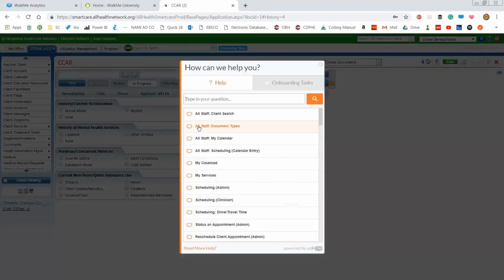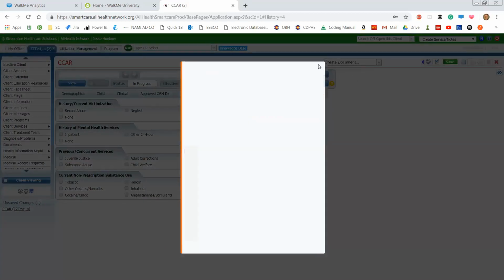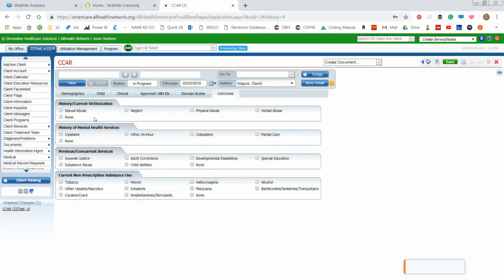But the point is that it would walk you through each individual step. Especially with the Compass and the DII, when that comes out, we're going to want to develop a much more in-depth WalkMe that would walk them through each section and tell them what to enter and where.